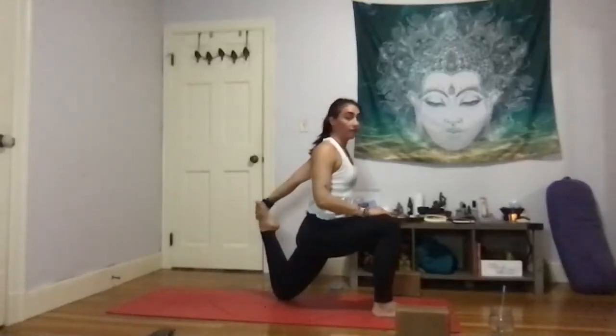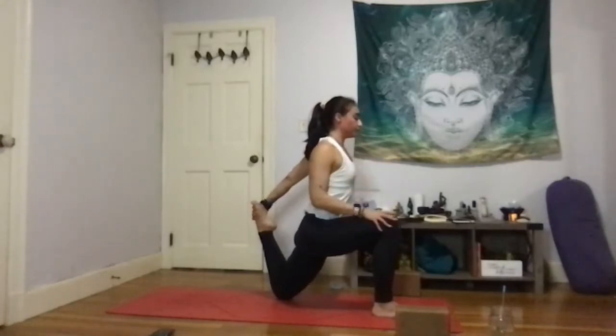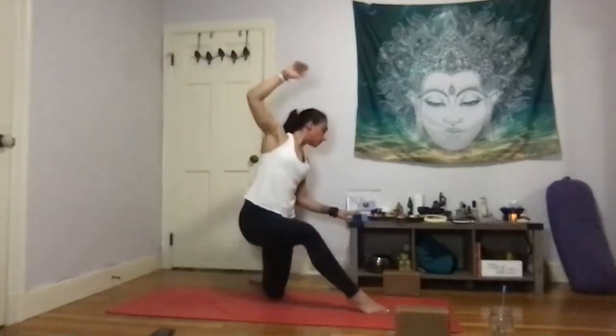And then when you're ready, maybe come a little bit more forward to reach back and grab that foot for your quad stretch. Remembering to keep the chest towards the front of the room. And don't let that left knee come in. Keep it open and out. So assist and lift. And then slowly release it.